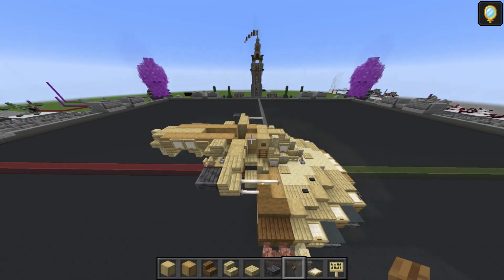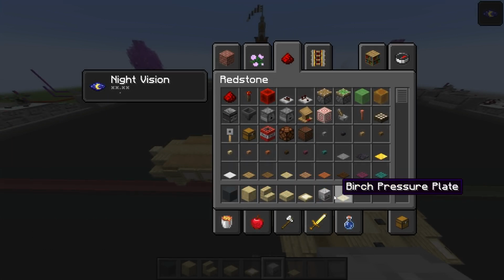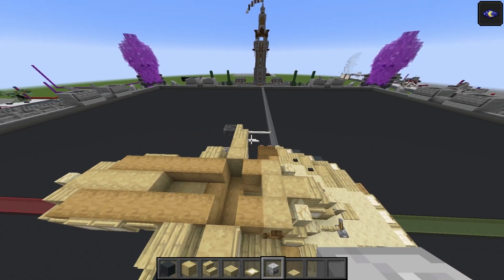We're getting quite close to the end. Alright, next one up, we're going to need just a few materials this time. Grey concrete, stripped birch wood, birch stairs, birch slab, birch trapdoor, skeleton skull, and birch pressure plate.